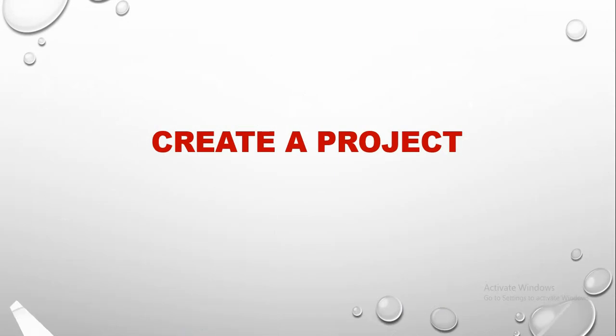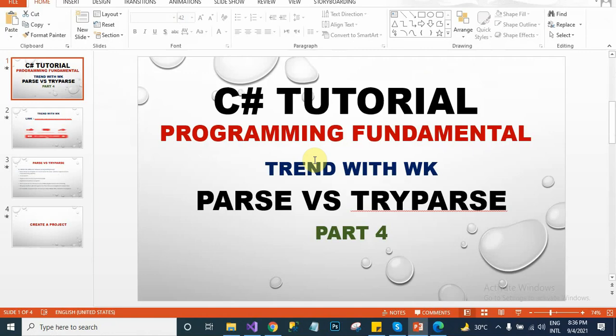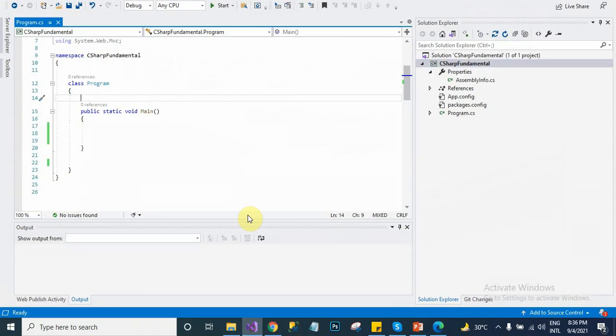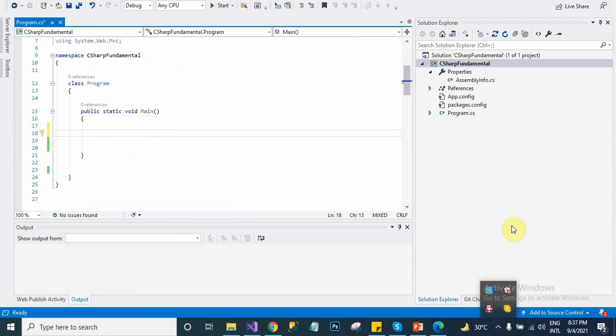So create a project. So let's start our project. We are going to start here. We are making a project, so you can take here an int integer value equal to 50.